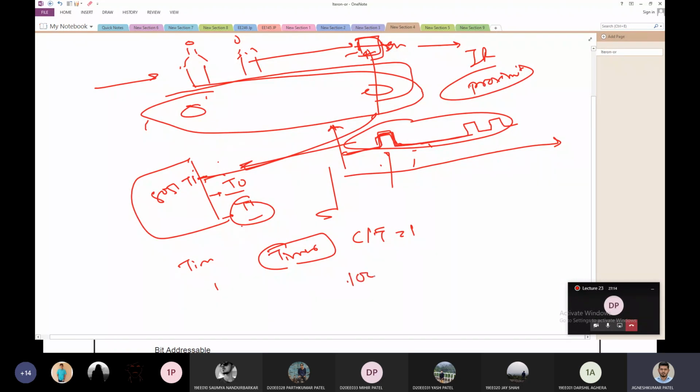Now what's my target? I want to count 100, and then I have to trigger some action. Which action? I have to let the packaging machine know. That means from the 8051 there is a packaging machine like this, and I have to send a signal to the packaging machine. What kind of signal would it be? In most cases it would be just a pulse like this.